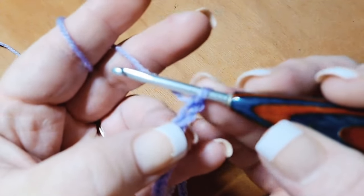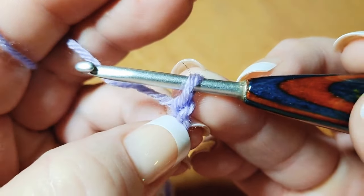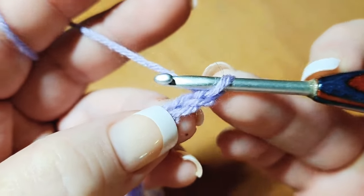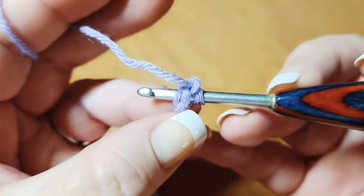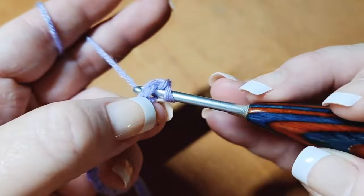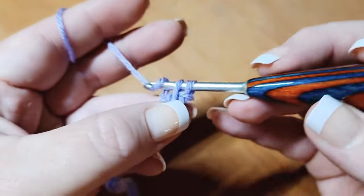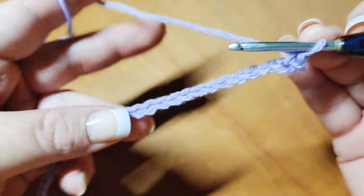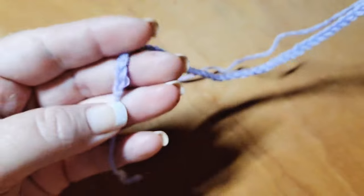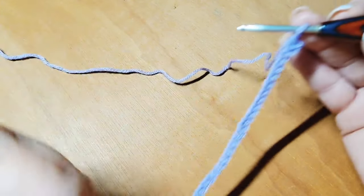So to begin row one, we're going to be skipping this first chain that we made right here. We're going to skip that chain and we're going to work here into the second doing our traditional single crochet. So just like normal, under the V and complete a single crochet. Now we're going to be working a back loop single crochet in all of our remaining stitches except for the very last stitch in our row. That will also be a traditional single crochet.